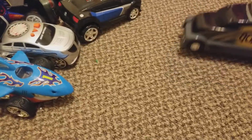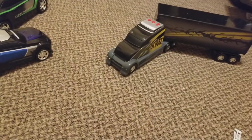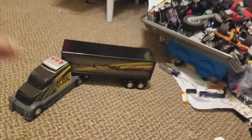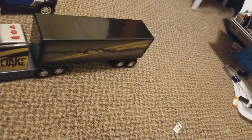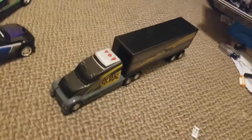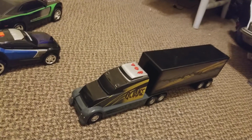This is the first time I actually put these two order press in my room. Next one is the Quake semi-truck that I got from eBay. This isn't actually motorized like I thought. I didn't bother to read the description, but I've been wanting one that was this style. So I haven't seen too many of these. I always wonder what it did.